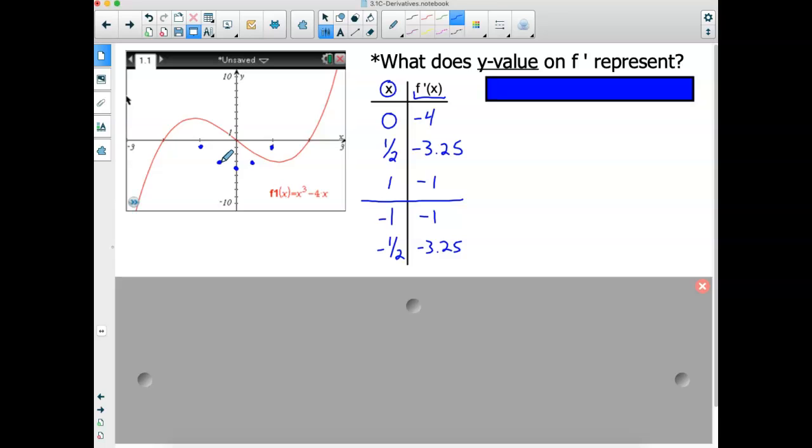Now, before we go on, because we're simply picking slopes of the curve, like right here, when x is 1/2, the tangent line right here has slope -3.25. So that's why I plotted 1/2, -3.25, sorry. So I'm finding a bunch of slopes. What I'm doing is making a graph of all the slopes on this.